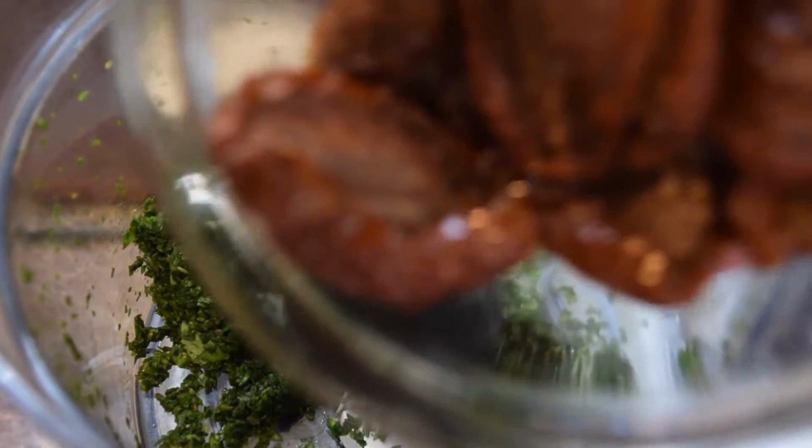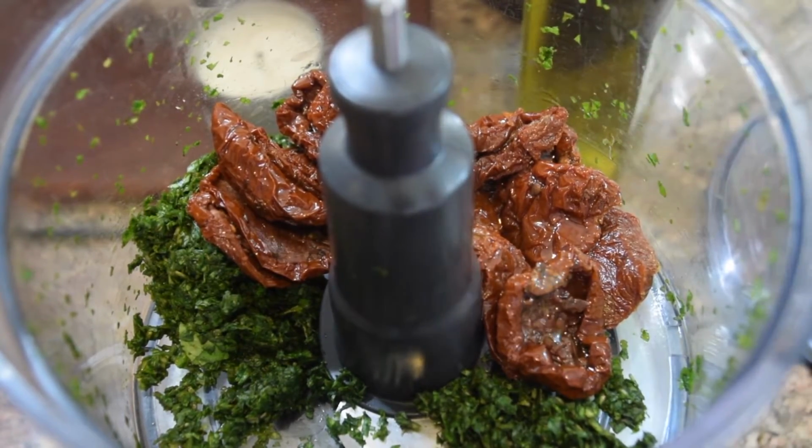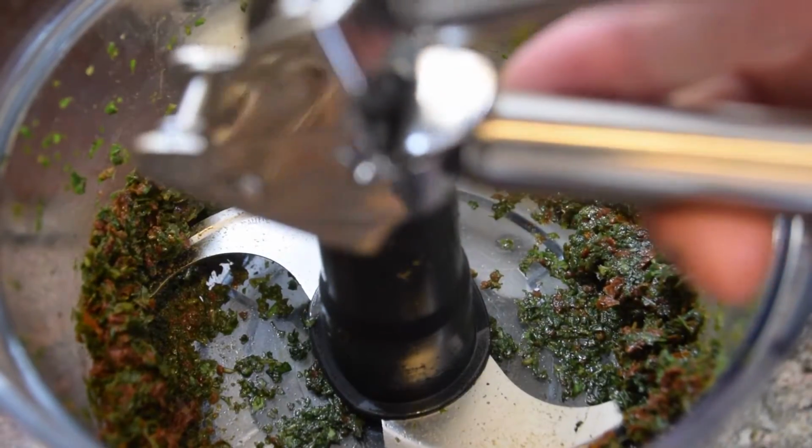Next, I'm going to add my sun-dried tomatoes. And same thing, guys, real important. Use the pulse so we don't overheat it. Next, guys, I'm going to use my garlic press because I want to make sure that garlic gets fully distributed. So I'm going to put those pieces of garlic right in.